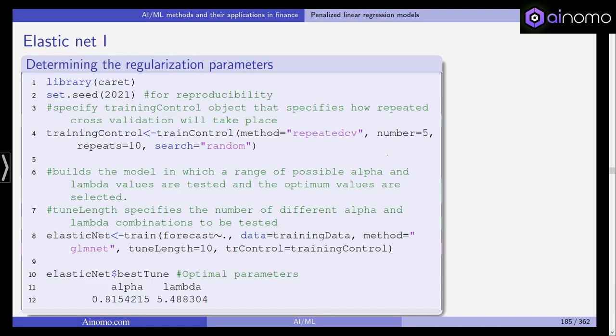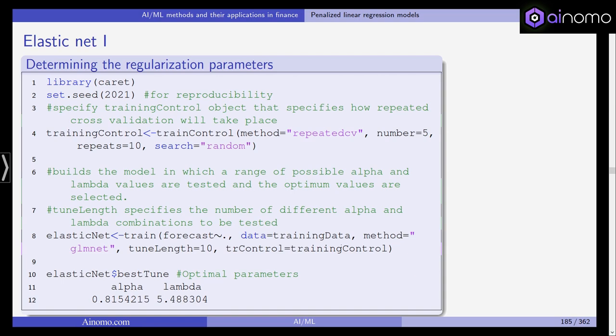Now we use the caret library, again make it available for reproduction, and then we need to select the two parameters. This is done via cross-validation again, and then in the end, in lines 8, 9, and 10, you can see that we are training the elastic net using forecast, all variables, the training data, and the training control object for the parameters.